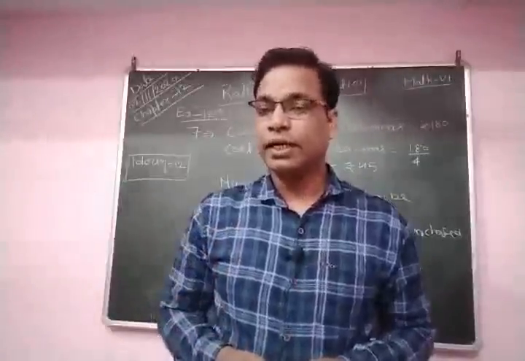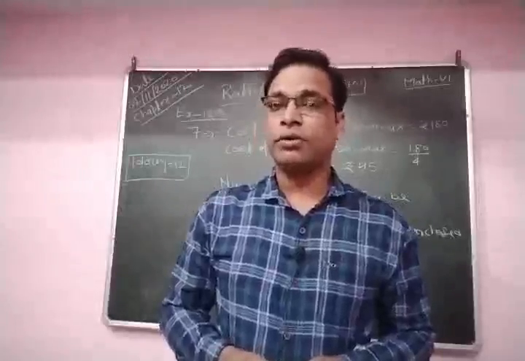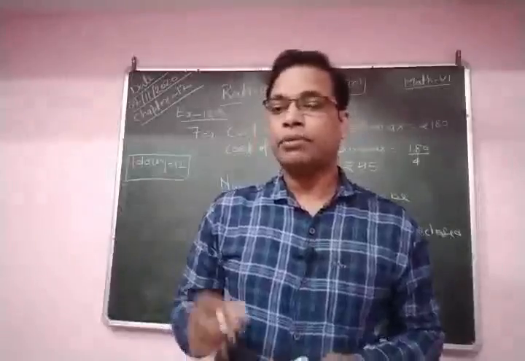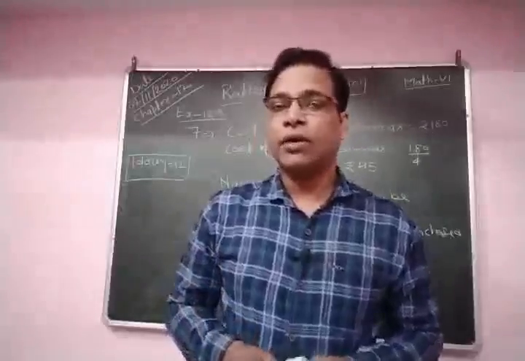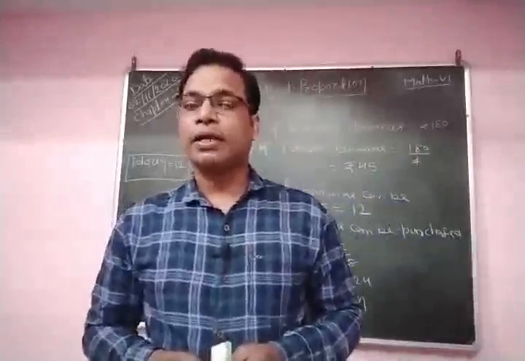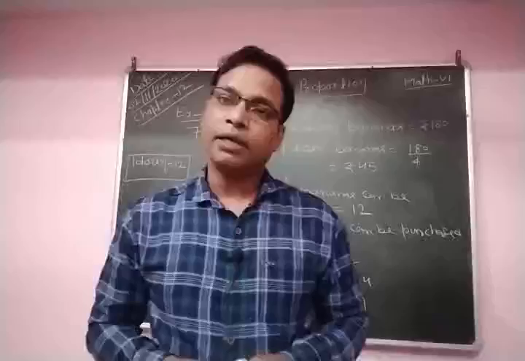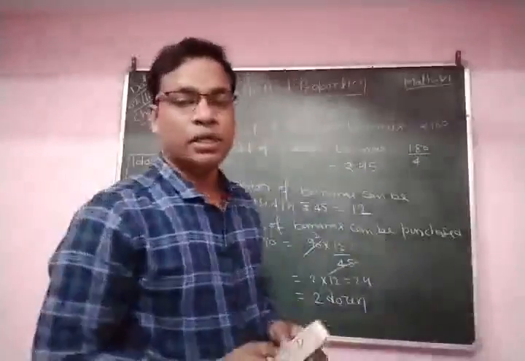We need to find the weight of 40 such books. First we find the weight of 1 book, because it is given that the weight of 72 books is 9 kg. So we need to find the weight of 1 book. After this we find the weight of 40 books. This is clear.